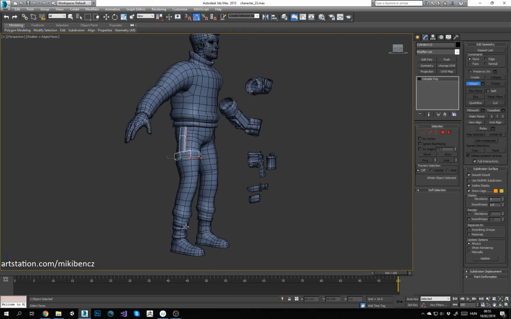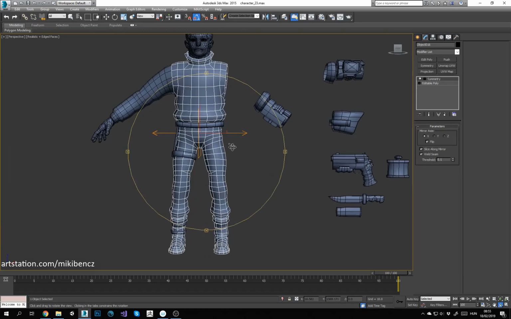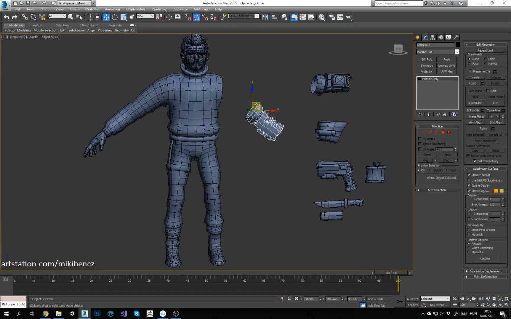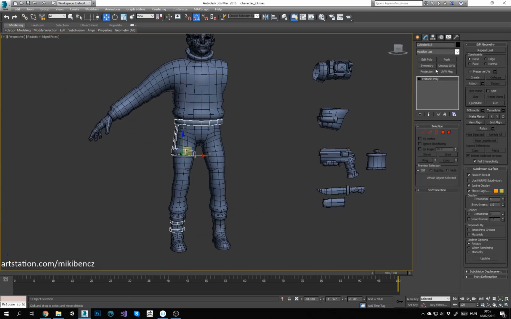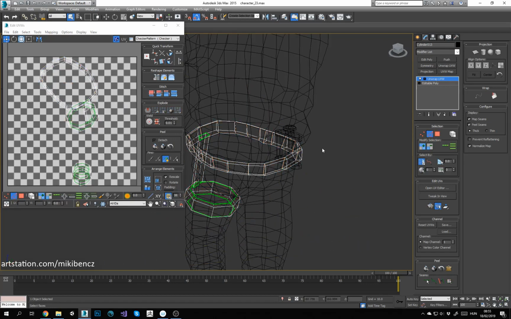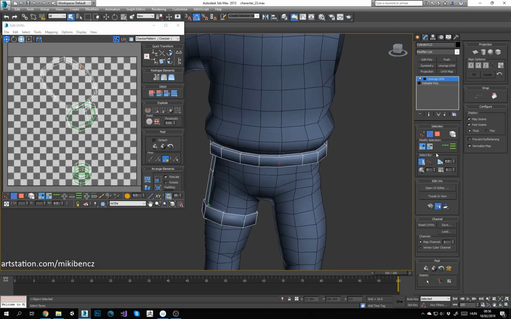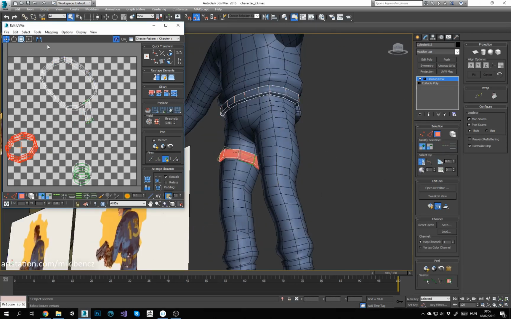I don't know, I just lost my train of thought, but whatever, we'll just continue with the commentary like nothing happened. So yeah, just separately UV them up, and after I'm finished, I'm going to attach them together. Like here, it's a separate object, quickly jump in and struggle with selecting polygons after 10 plus years in the industry. Okay, it happens to the best of us.